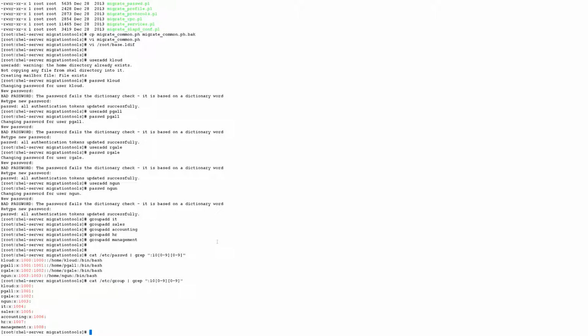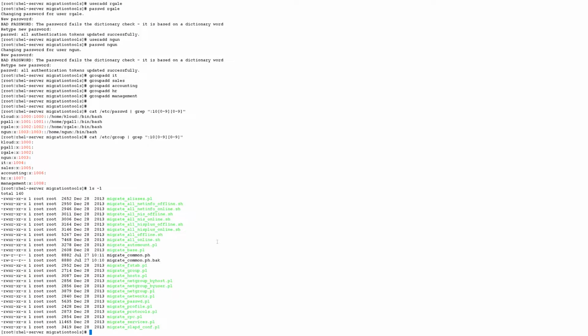So we will now need to migrate these system users into an LDIF file for both the users and groups. So to do that, we can run migrate_passwd.pl and migrate_group.pl, which, let's see if this actually works.